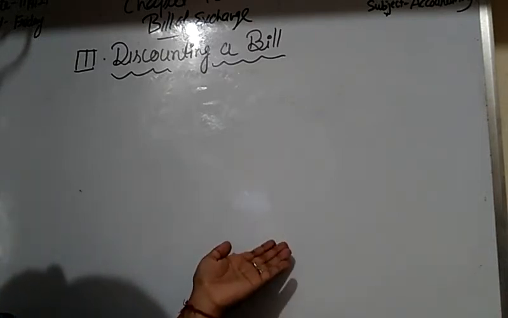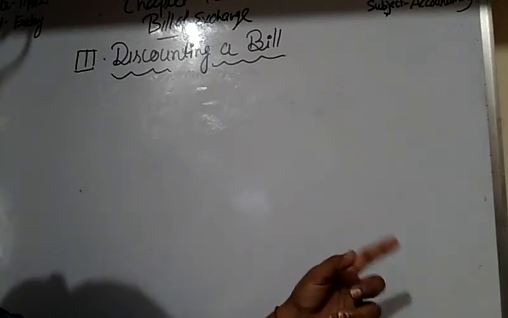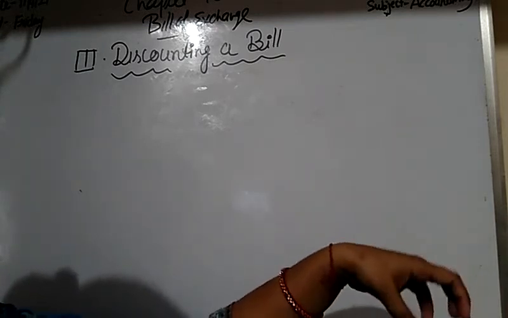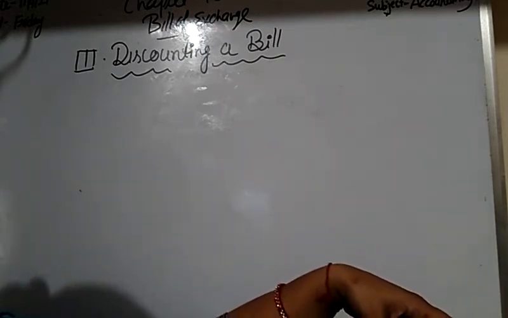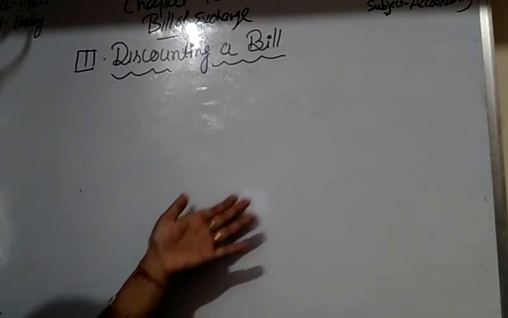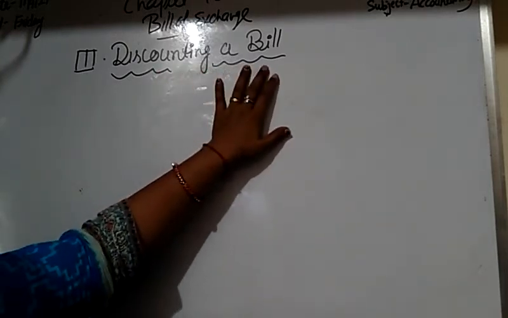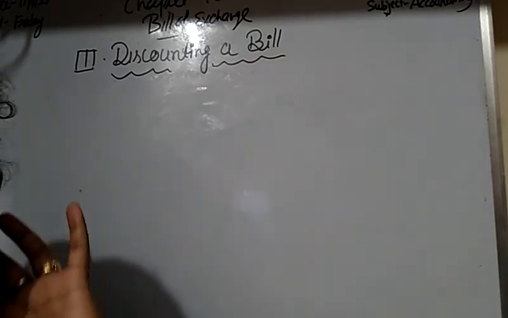He can discount that bill from his bank. Now when the drawee makes the payment, he doesn't pay the drawer, he pays the person who has the bill in his hand. So when the drawer discounts his bill, meaning encashes his bill from the bank, the bill is now in the hand of the bank. When the bill is paid by the drawee, the bank receives that amount. So when a bill is discounted, what entries are passed? Students, question number 3 is related to this.